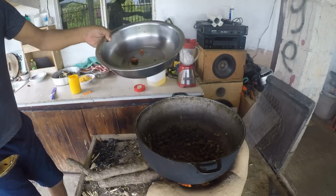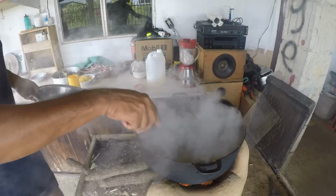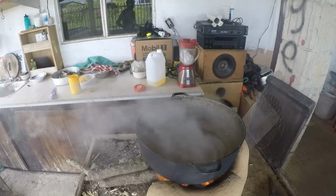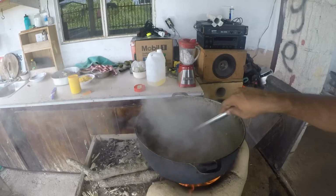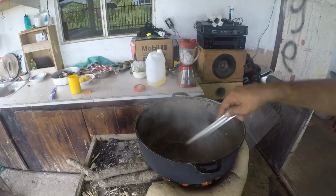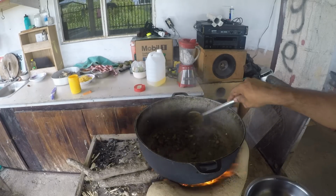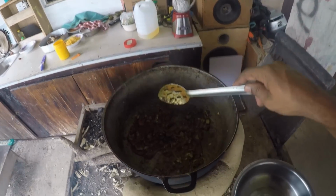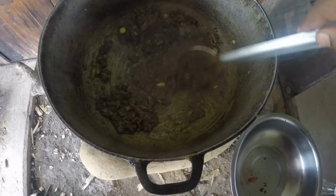We're going to add some water now, because that curry has to cook properly. If that curry isn't cooked properly, we're in trouble. Yeah, and the curry is looking yellow like saffron. It's just perfect.